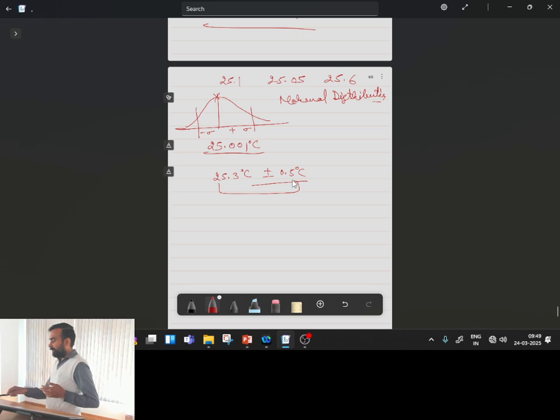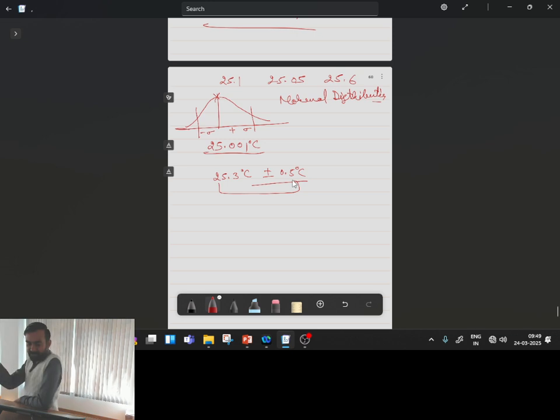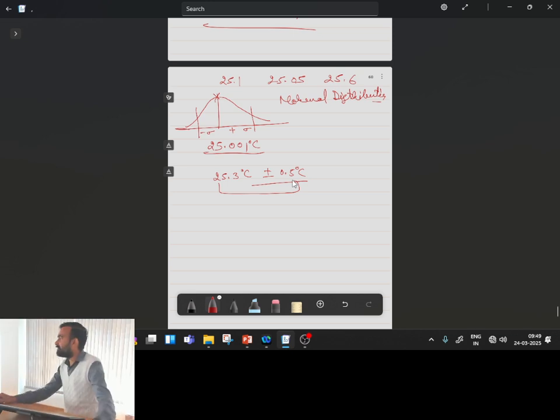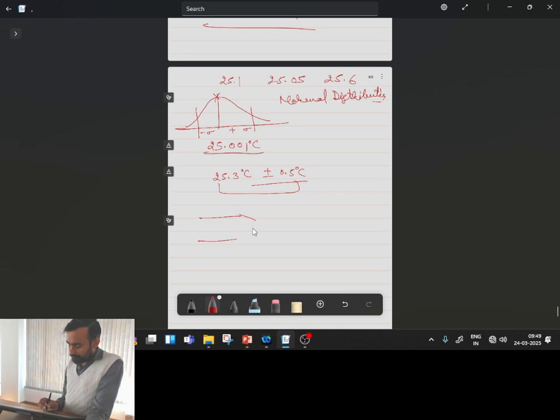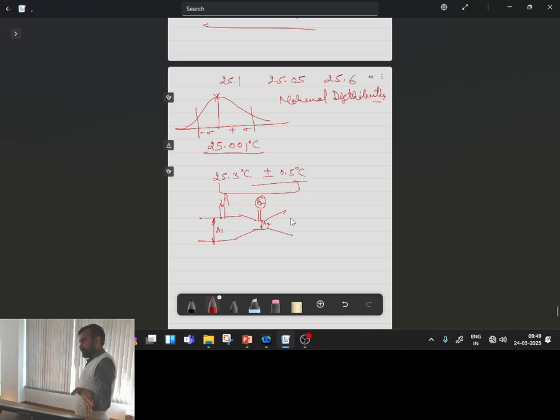Whenever I am in an experimental setup and do 10 measurements, in each measurement I will have some uncertainty associated. For example, if you simply talk about the measurement of flow rate through a venturimeter, can you tell me how many measurements you have to do? You have to measure this pressure, this pressure, and also the area A1 and area A2. So there are 4 measurements.